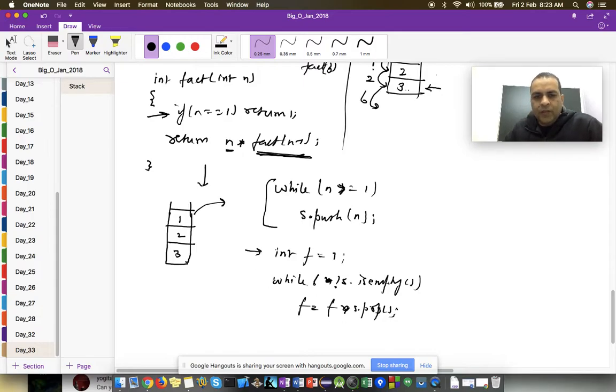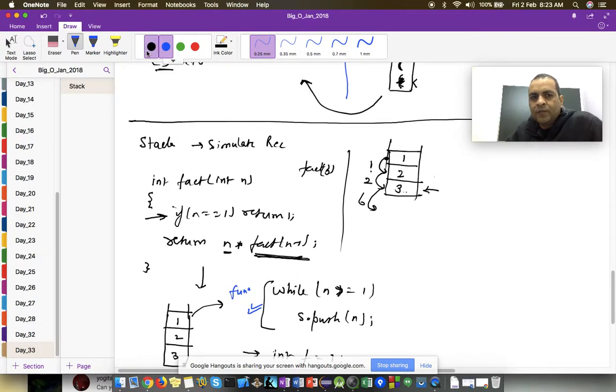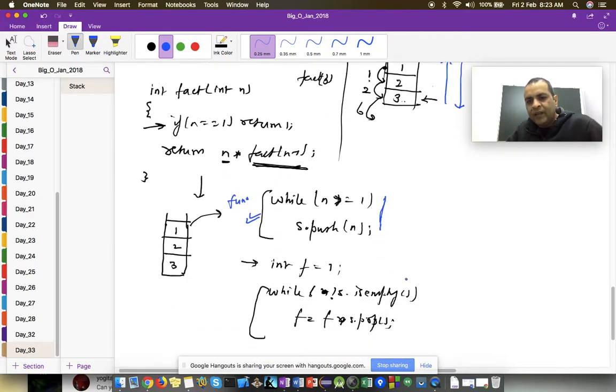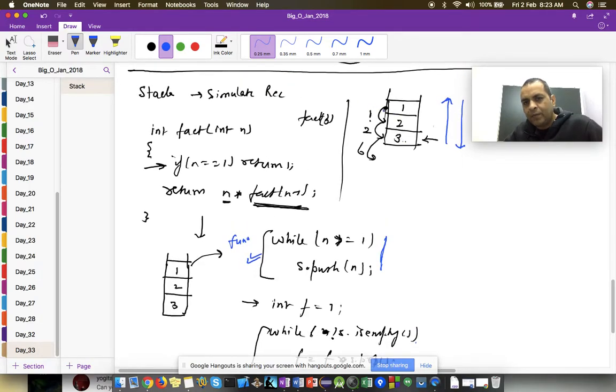If you look at it, this first part is actually the function calls, right? Basically, recursion has two parts. First, the functions are calling each other, then they are returning the values to the other function. So this part is the calling part, where we are pushing the values inside the stack, and this part is the returning part. While returning, we perform the multiplication. So 1 will be multiplied with the value of n, then this value will be multiplied with the next value of n, then again with the next value of n, and finally the value will be returned, right?